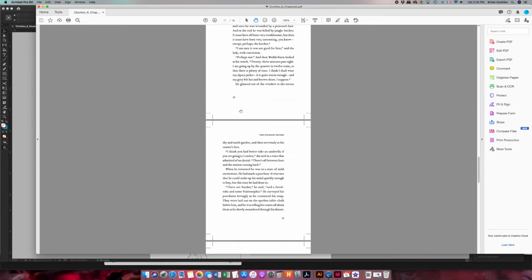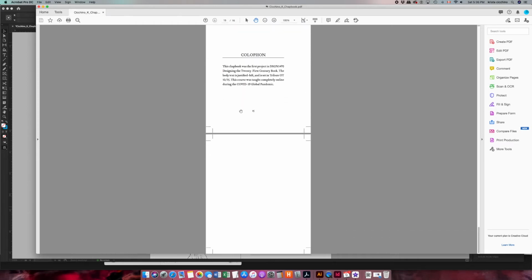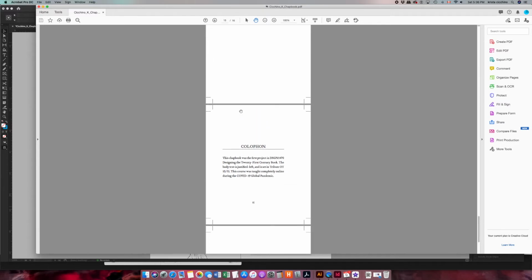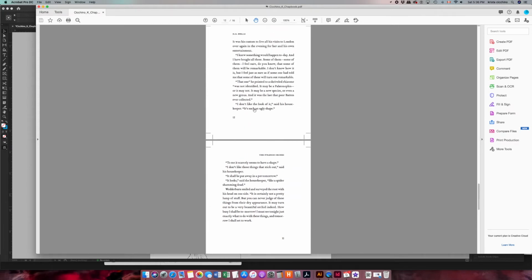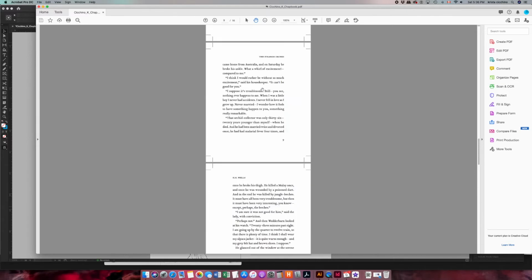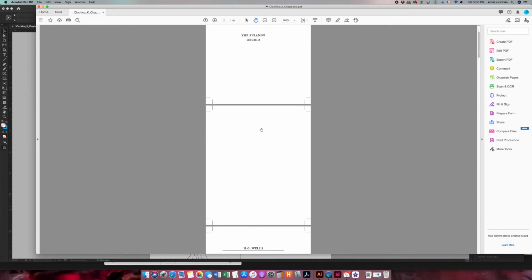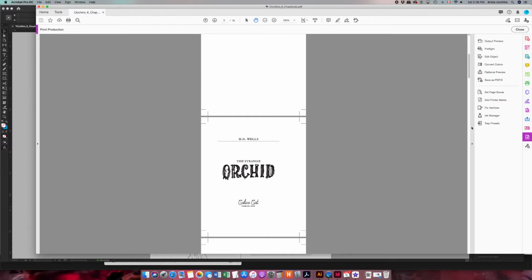So, at a glance, everything looks okay, but what I want you to get in the habit of doing is taking a look at your colors. Because I'm printing a book and it's multiple pages, black is the key color that we want to have. We don't want to have multiple colors. When you start doing novels and things like that, having other colors besides black becomes very costly. So it's very important that it's just one color on the inside. So I would pay attention to all of my type and my images. Right now everything looks black, but let's go in and actually take a look to make sure that all of our colors are what they're supposed to be.